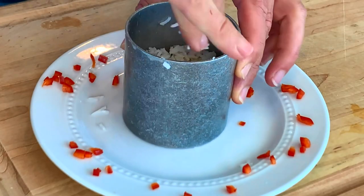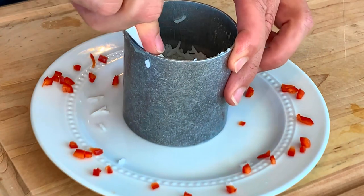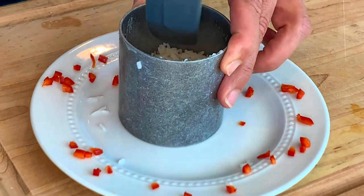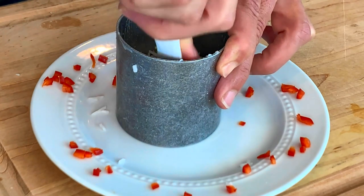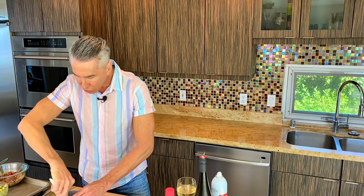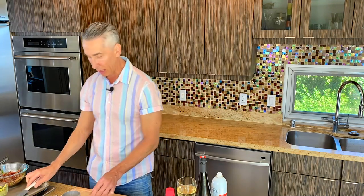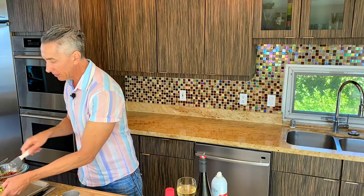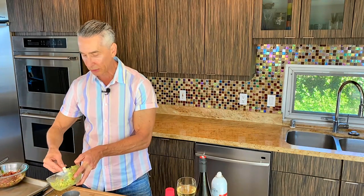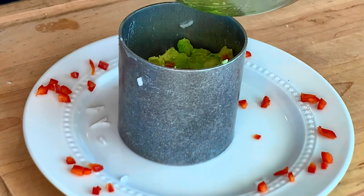My tip on the rice to use would be more along the lines of not what I chose, a basmati rice, because I love the flavor of basmati. More of like a sticky rice, so it holds together. You want it to hold together when it comes out of the frame right here. Let me get rid of that rice that fell off to the side. So push that down, and then our avocado layer is going in.